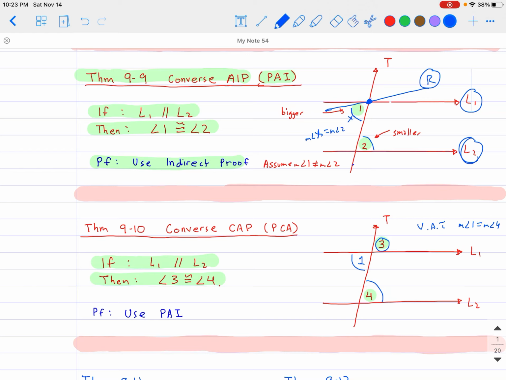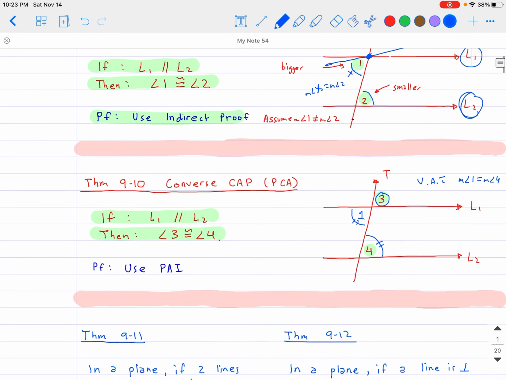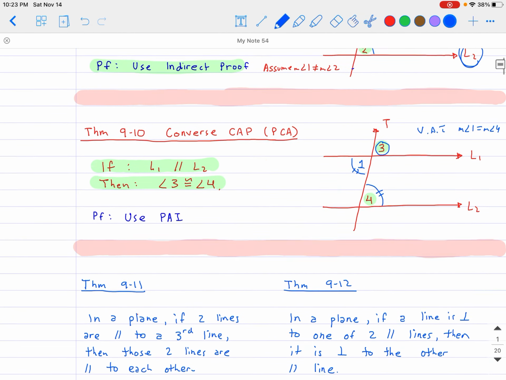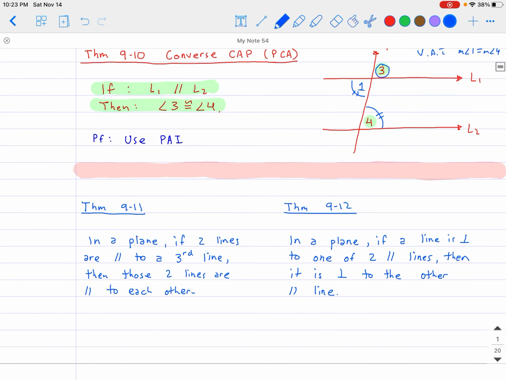So then now, by what we just proved, theorem 9.9, since these two angles right here are congruent to each other, that means that the two lines are going to be parallel as a result, because we have alternate interior angles that are congruent. So therefore, L1 and L2 are parallel to each other. All right, so now we've got through all the hard parts, and everything else is hopefully just pretty straightforward and easy.